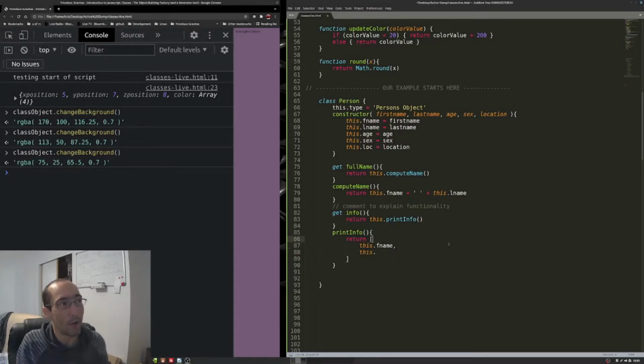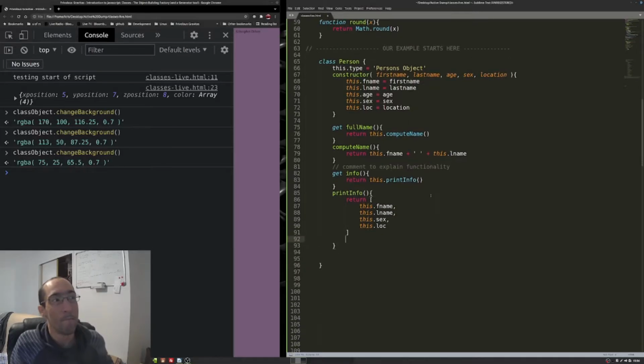So whatever this print info is called, and I call it while I'm building my class object, because the get keyword tells it that I want to assign another property, and that property value in this case is going to be an array. And I'm just breaking it down into lines like this so it's easier to read, not because it changes anything, but just important to note that the commas are still necessary because it's no different from writing it inline. It's the same thing. Now, that's part of that, and that's my method.